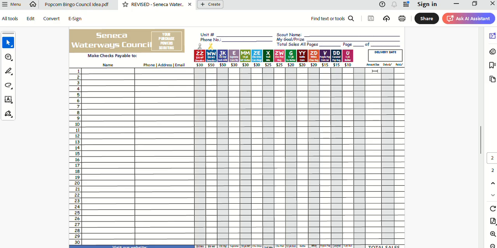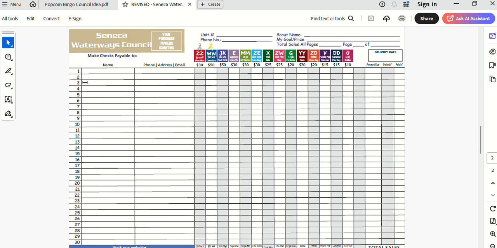And then over here for your amount, make sure that you total it. So if it's 2, that's going to be 2 times 30, which equals 60. And then 1 times 20, which is 20. So 60 plus 20 is 80. So you'd put 80 here. And then if the person paid at that time of marking this down here, you can put a check mark here. And then once you've delivered, you can put a check mark there.